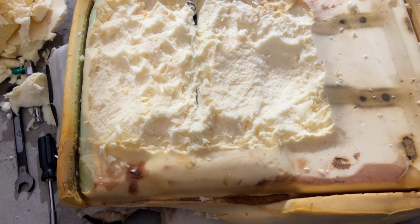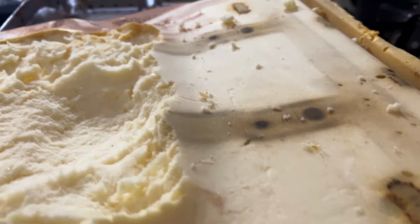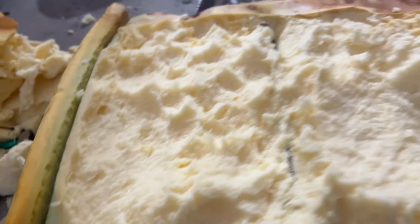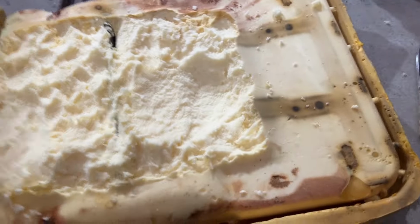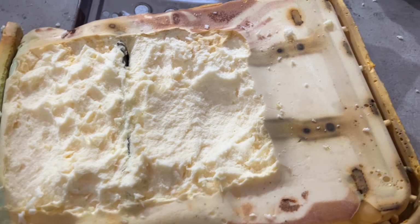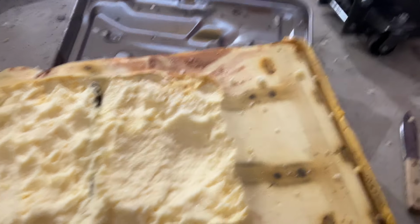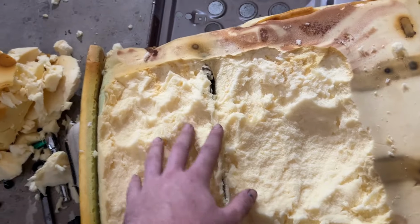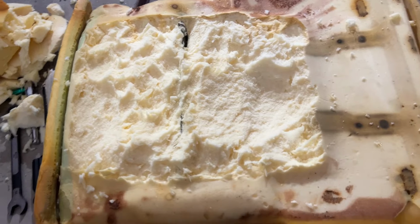All right, so this is hideous. But luckily no one's gonna really see this unless you're watching this video. But we got it pretty fair. This crater, I'm a little nervous about that crater. The first initial rip of the thing, I obviously took a little bit too much out, but I don't think that's really going to bother me. My butt is gonna basically be all the way back here anyway. So yeah, that is what it's looking like.